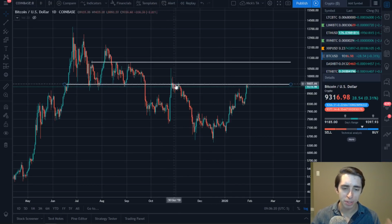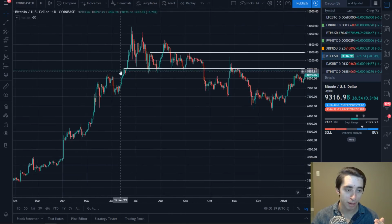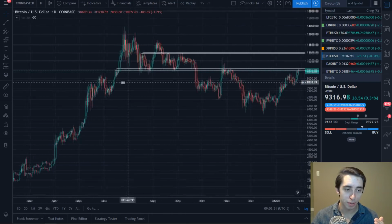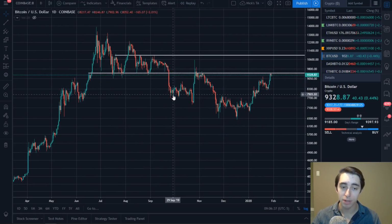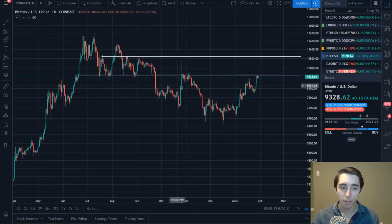Because we're still in 4-digit territory, below 10,000, these are going to be very significant levels. We can see here, for example, we had a small period of resistance before we continued on the rally. We also made support here 3 times and then had a breakthrough. When we broke that support, it was severe and the price action went downward. And we can also see here that it had resistance for a multi-day period.